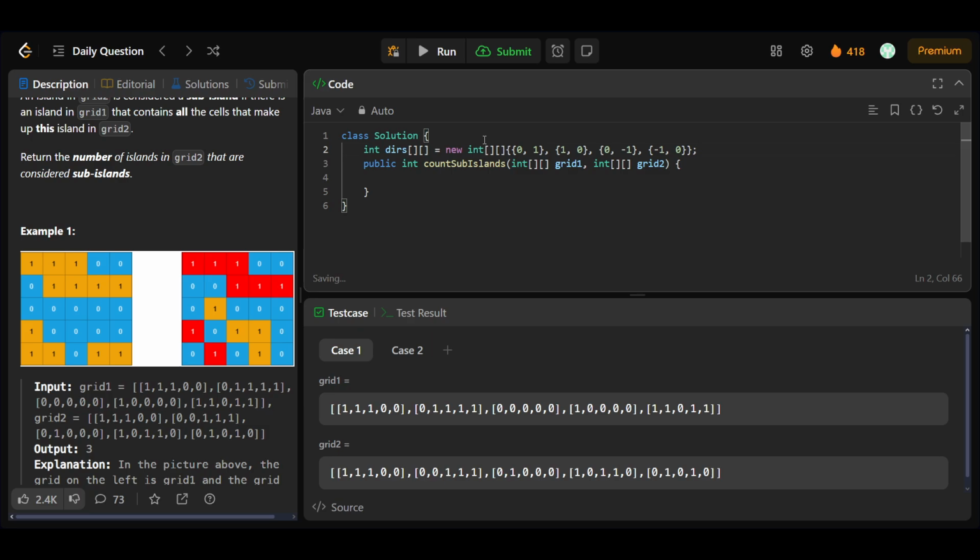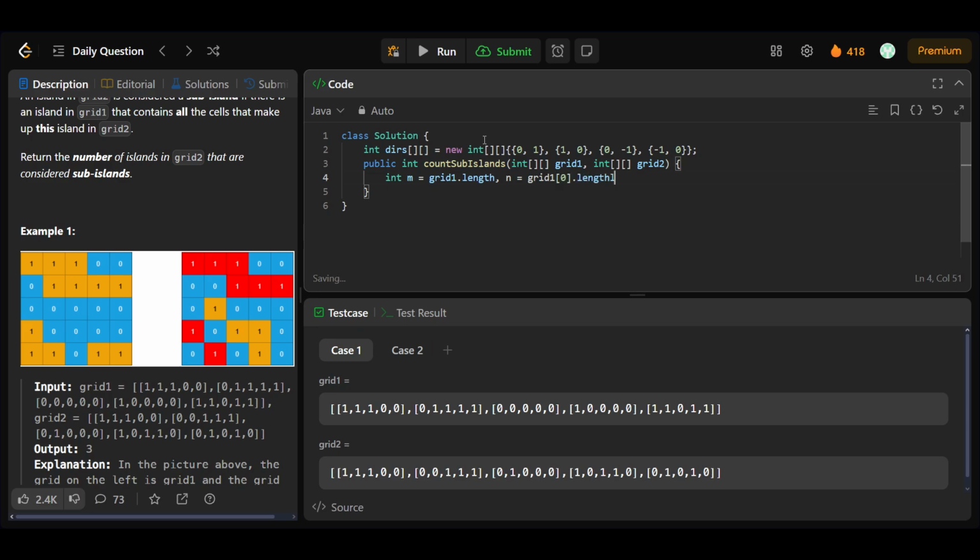Now what we can have is firstly the m and the n variables. m is equal to grid 1 dot length and n is equal to grid 1 0 dot length.